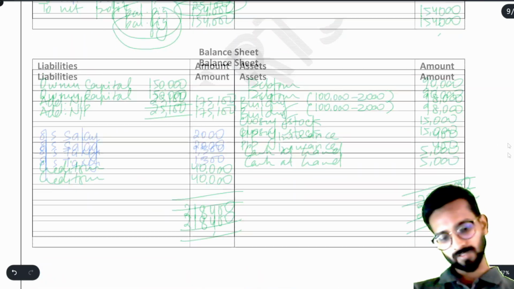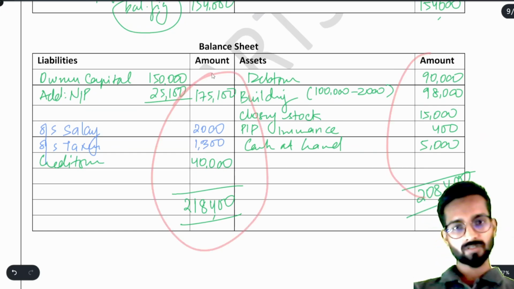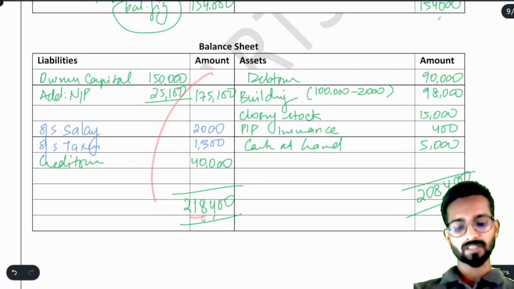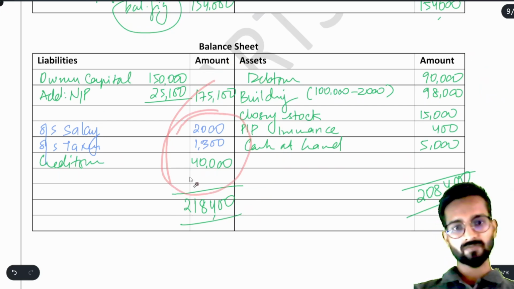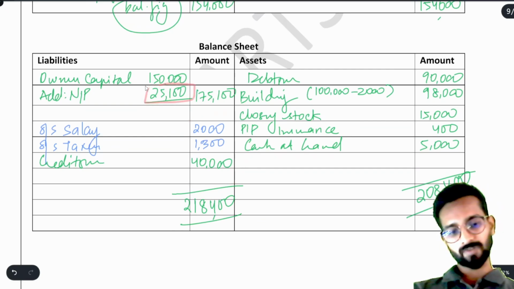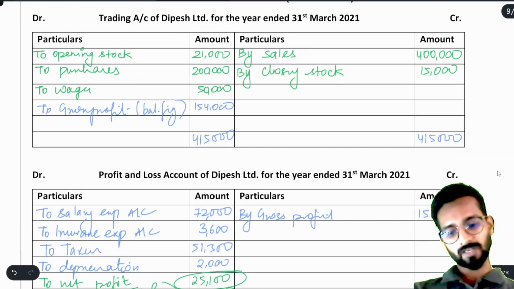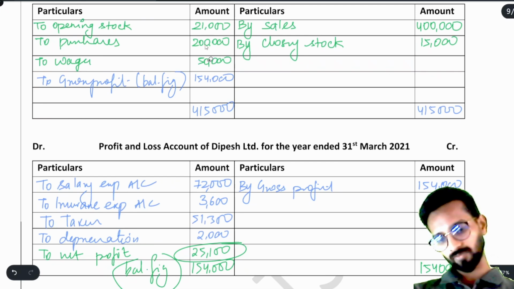The trading account. The problem is that the mistake can be here also and here also. So now when we obviously know that here it is 10,000 rupees extra, if you are sure your asset side is correct, then you have to focus here, because these three are very small amounts and we just had to copy them from the question itself. So there would definitely be some problem with the net profit. Now let's go there. Net profit will appear from gross profit only. So sales is given, closing stock. I guess there is some mistake here only. Gross profit will be, just calculate this, 4 lakh 50 minus 2 lakh 21 and 50. This will be 1 lakh 44,000.